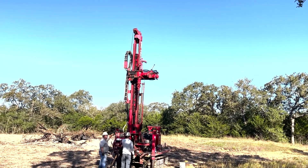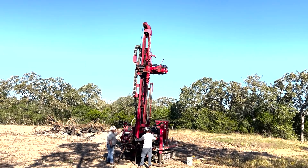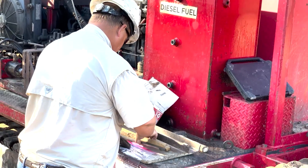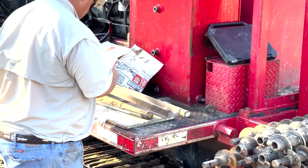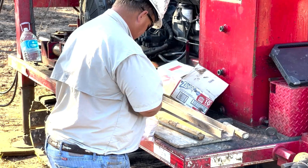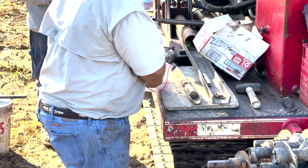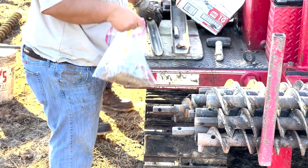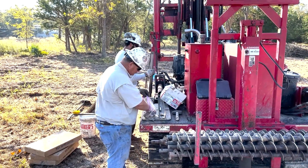So the order of operations: Step one, we hired Gessner Engineering out of Bryan/College Station and said, tell us what we've got. They brought in a soil sampling machine and cored all the way across where we were going to have this pad. A bulldozer came in, cleared out the trees — we don't have a pad here yet, just raw dirt — and they cored all the way across. They take a bunch of cores back to their lab, analyze the dirt, and tell us what's underneath. We got really lucky here: it's good dirt. The top two feet was just loam and material like that, but under that it was some really good load-bearing soil.